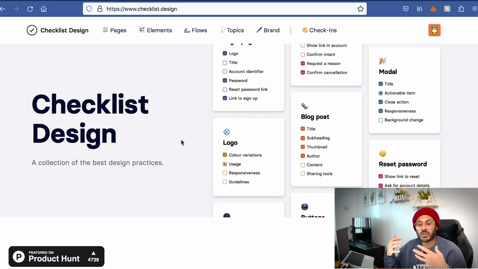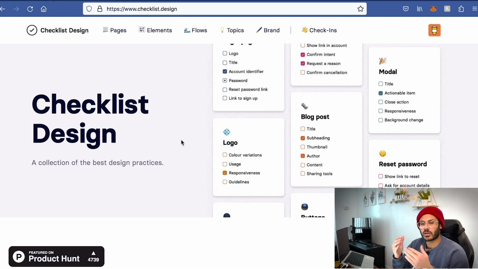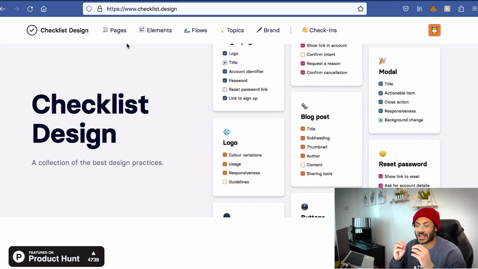First thing us designers do, I'm guilty of it, is just going out there, Googling things and Googling similar products that are pretty much in the same ballpark and seeing how they do things. I personally don't encourage doing that from the very beginning because you're trying to focus on the problem statement rather than how people implemented their solutions. So the thing this website really offers is providing a checklist of necessary items for common topics.